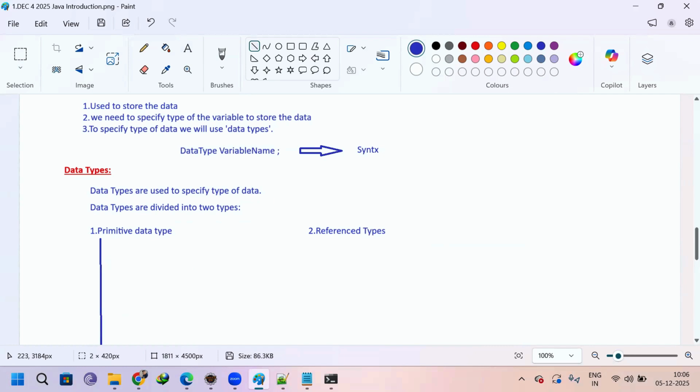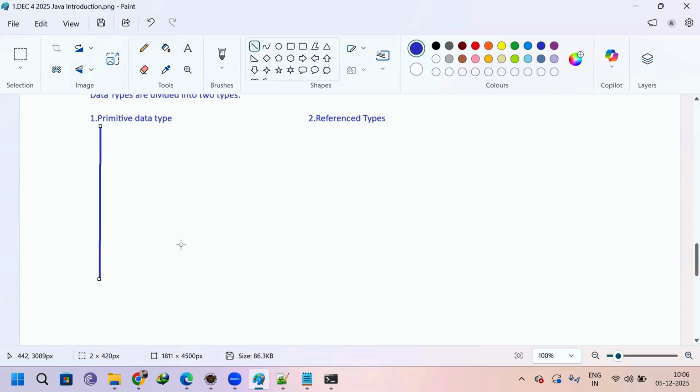Under primitive data types, we normally have numbers, decimal numbers, characters, booleans, alphabets, strings. These are types of data, so we have many different types of data, and all of these got categorized.